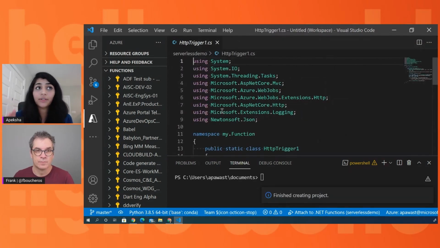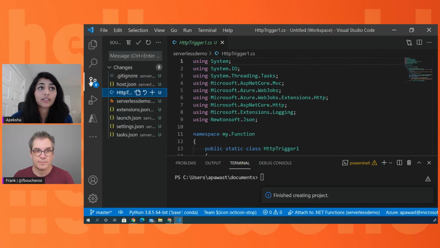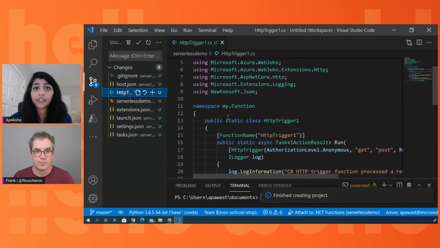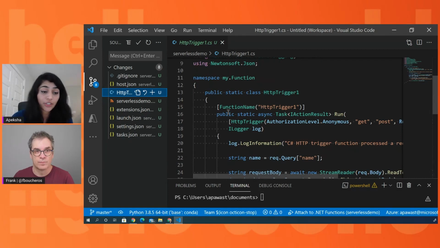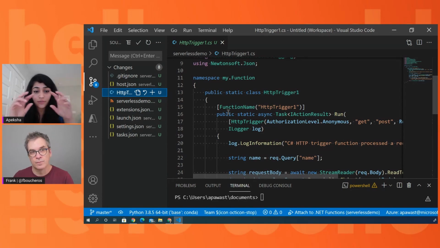And there you go. Here you can see it creates several files. The main one would be your HTTP trigger function. What I meant to mention earlier is that the way Azure Functions works is it has a higher level of something called a function app, where you can have multiple functions within the app.